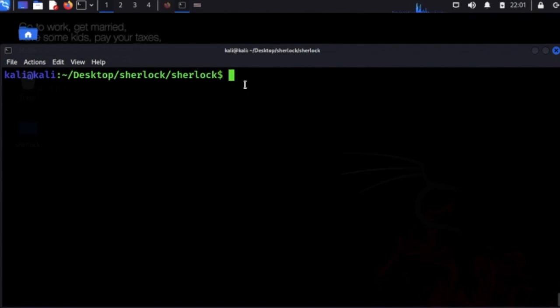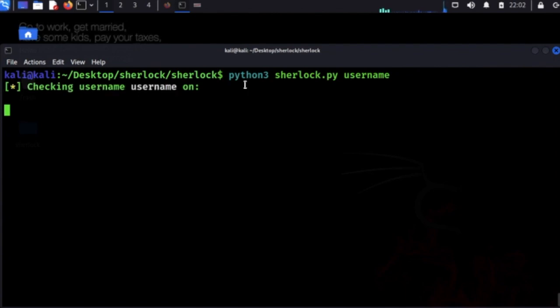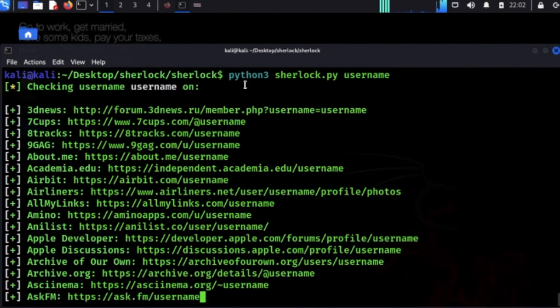Now I will show you how to use it. We will type python3 sherlock and simply put the username of the person we are looking for. Here I'm using this particular username. You can put any other username you like, or the person you are looking for, and search with this username. When I press enter, it starts looking for this username associated with any other social media.